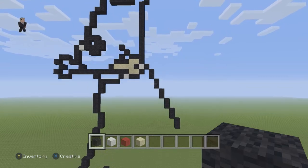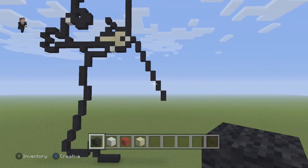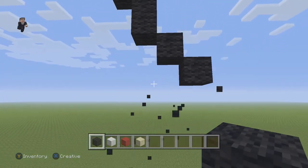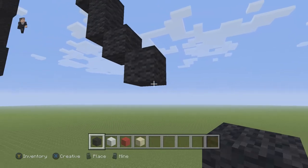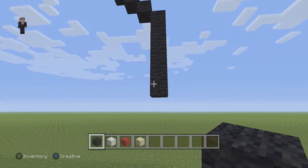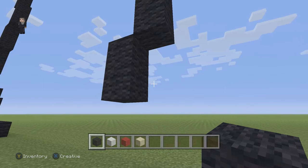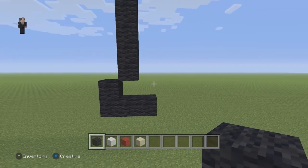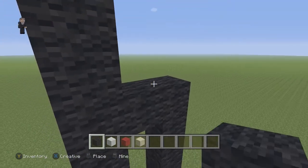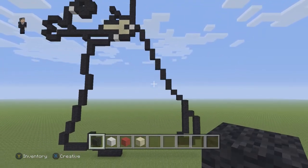After six sets of two black wools going down on the right, we're gonna have two diagonal black wools going down and to the right. After those two, we go down by six on the right: one, two, three, four, five, six. Then one diagonal going to the left, and below this diagonal we connect three black wools going to the right. Then we go up by four on the right — one, two, three, four — and add one diagonal going to the left.